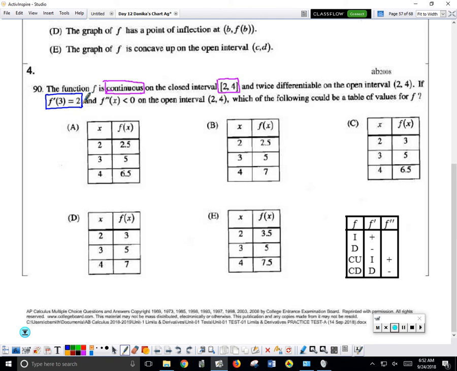How about this clue? Want to get a comment on that? Thank you. Well, the second derivative of f has all negative values, so the graph of f would have to be concave down. Perfect.